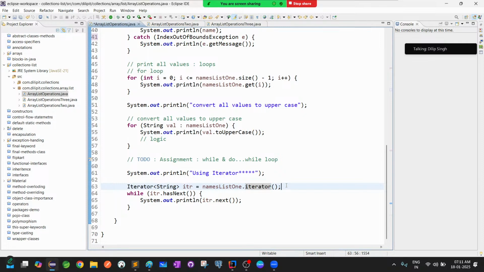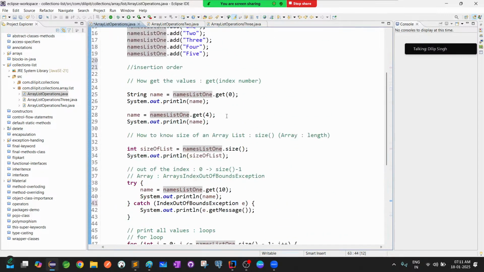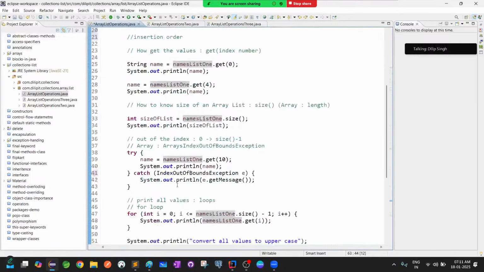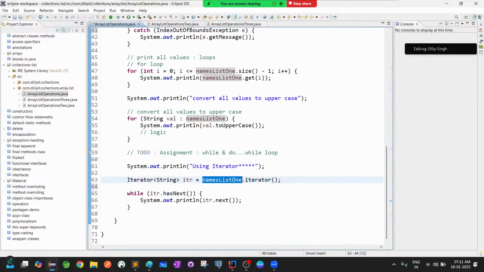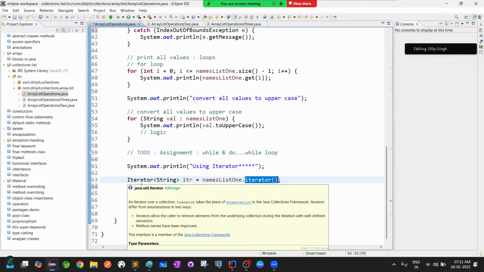But simply, on a high level, you have a method called iterator. On the array list object, we created the names list, whenever you call the iterator method, a predefined method, you will get an iterator object. Iterator just behaves similar to looping, but not exactly a looping statement.